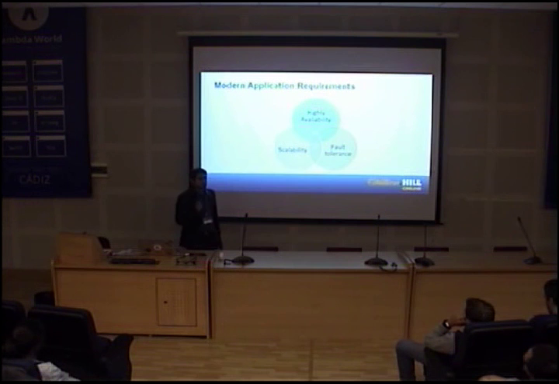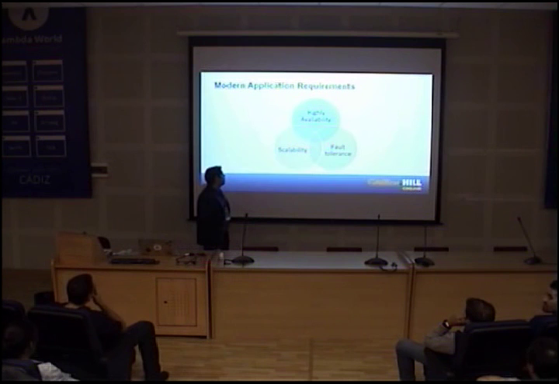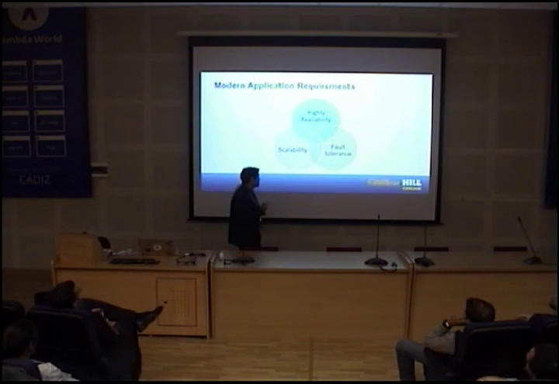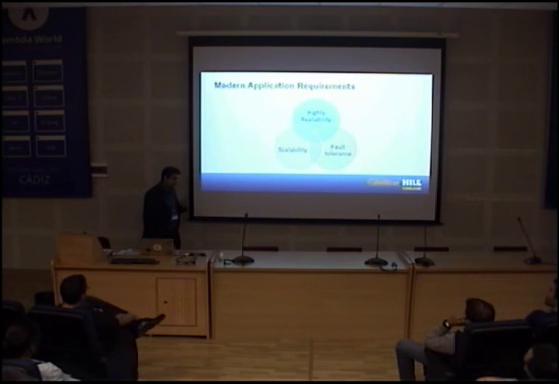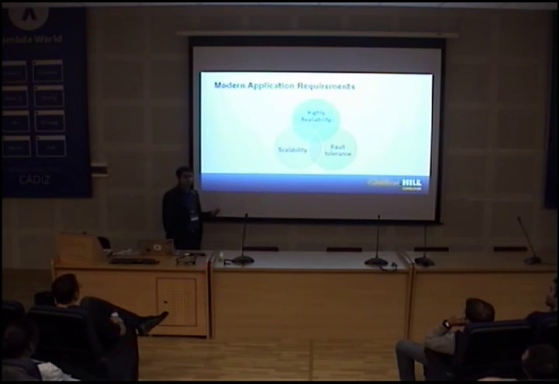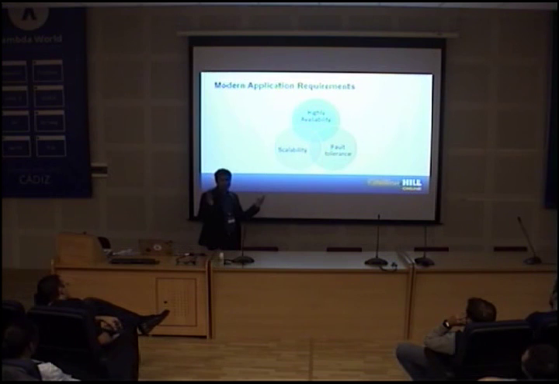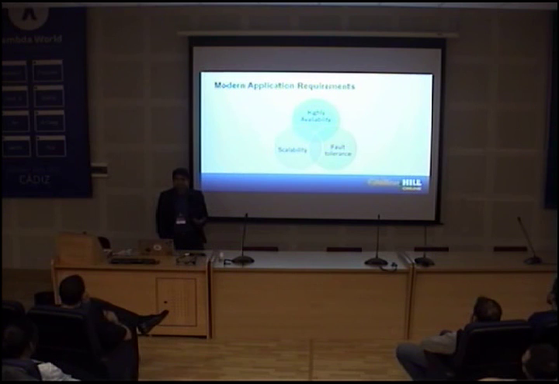Requirements and model. When today you are asked to write an application that has to run on the internet, there is no way you can escape these three requirements. Every single application has to satisfy these three big questions. Your application has to be highly available, has to scale, and be fault-tolerant. What do we really mean? Highly availability: today we develop applications that are on the internet, and our customers want to find their applications and us providing service 24 hours per 7. It's not acceptable that you open your browser, go to Google, and find a message saying 'sorry, we are down for maintenance, come back in one hour.' We need to build systems that are highly available.